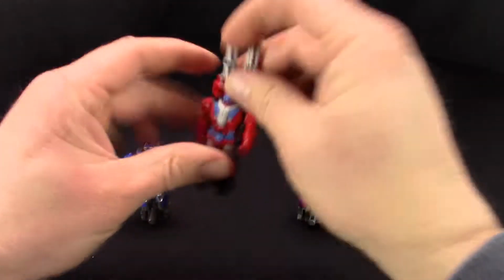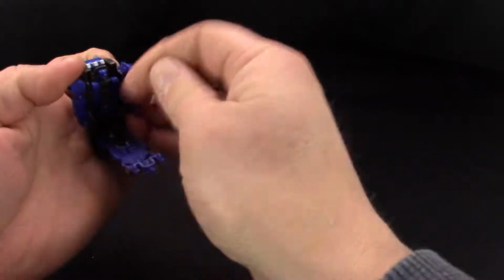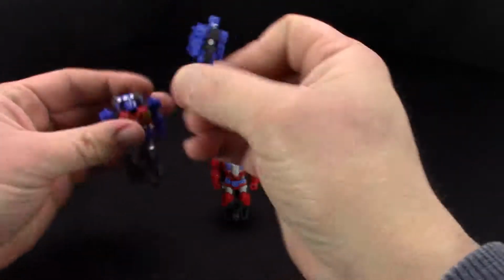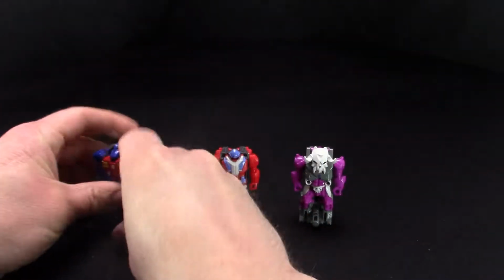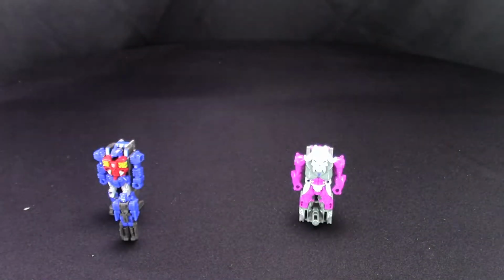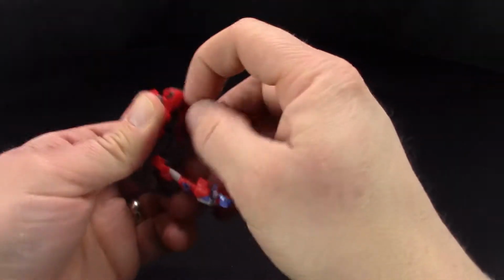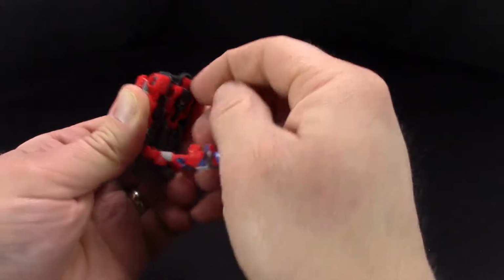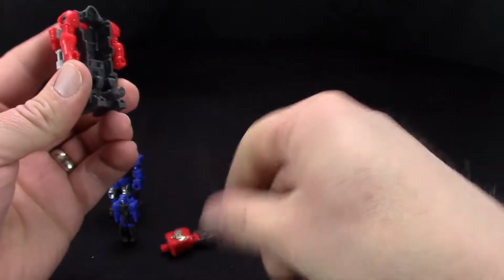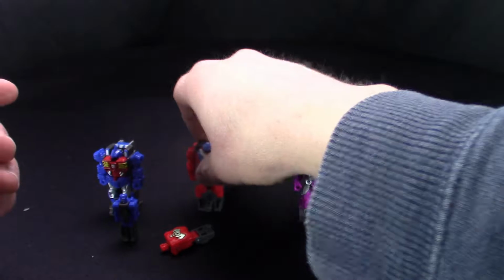So we transform them back into the character mode, and then we can take out their Prime Master, and you can have them as two separate characters then again. Now the Prime Masters do transform themselves, and we're just going to quickly, I know I should be doing this right down here, but sometimes it's just easier. That was a first. This has never popped off.